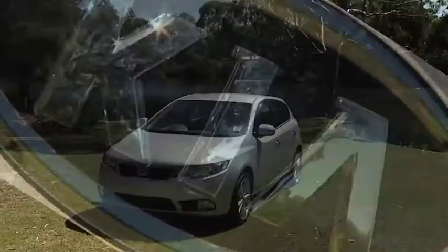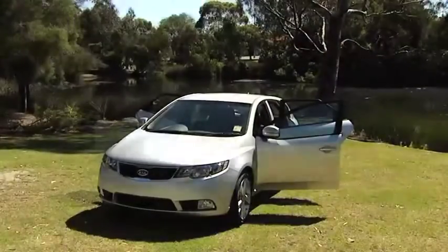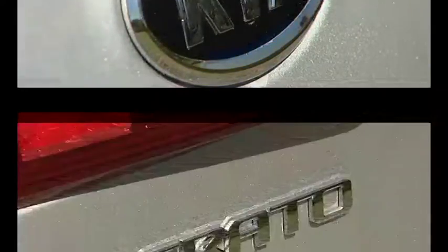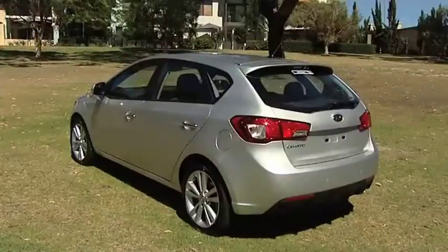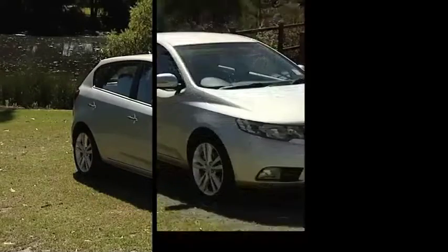Like the other models produced by Kia that have traits close to that of their Hyundai cousins, the Cerato seems to adopt the Kia philosophy of being a more masculine adaptation. The Cerato comes in a two-litre petrol, and you can choose between a six-speed manual or six-speed automatic. Today we are in the SLI, which is the top model available. It sits on large 17-inch alloys that help to endorse its road presence.